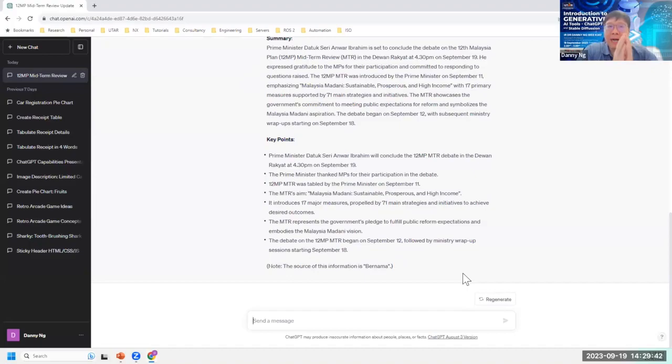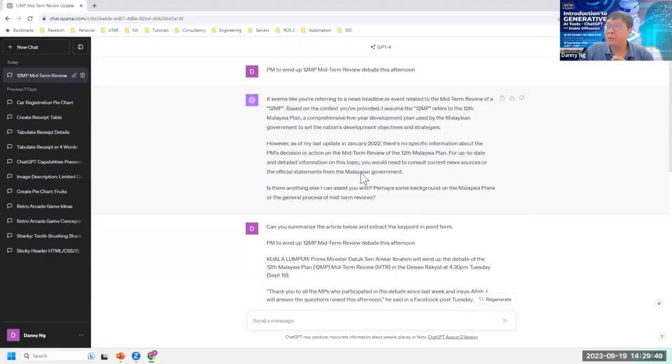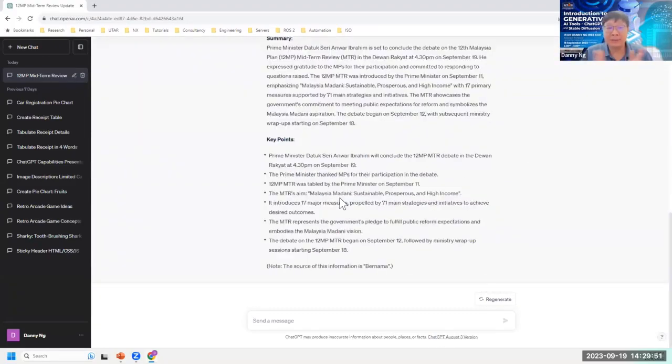You can also put multiple articles, like for example, you have 10 articles. If you're using GPT 3.5, you might not be able to put in 10 articles because there's a token limit, which means that there's a length limit for the input. But GPT 4, you have a longer length, so you can actually write more into it.